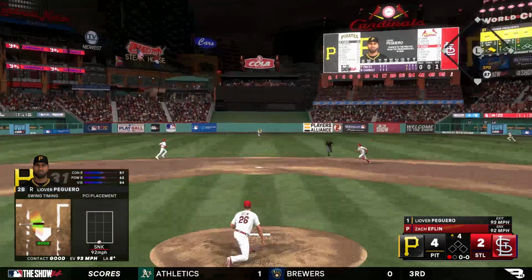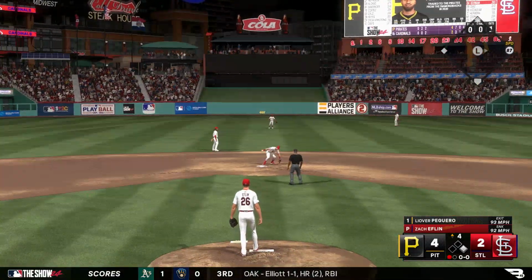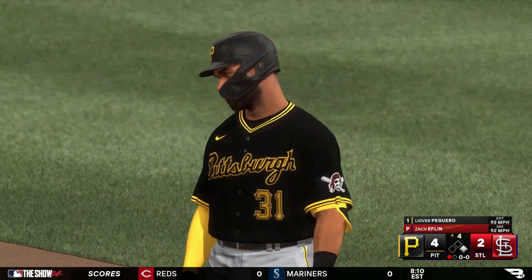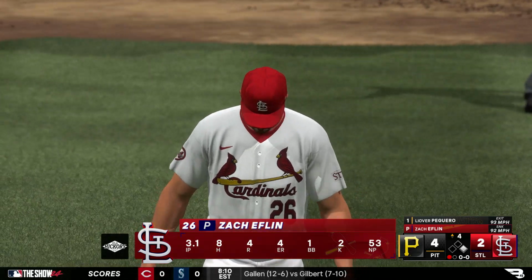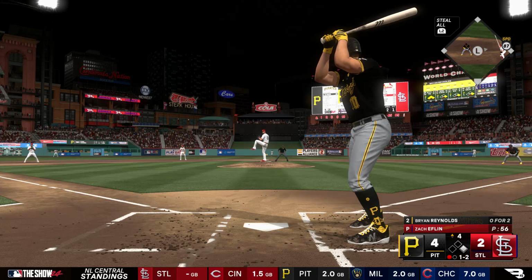And that's a liner right back at the pitcher. He luckily dove out of the way just in time. Oliver singling up the middle, trying to take out the pitcher with him, trying to get some frustration out on him for the first out. And Zach here is seeing a workload, man. 8 hits already, 4 earned runs, and he's only pitched 3 in the third. How much worse can it get?